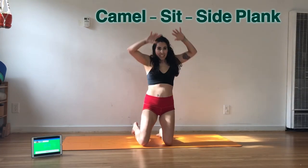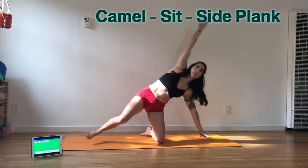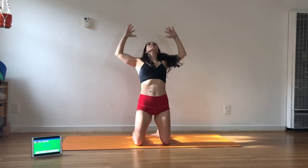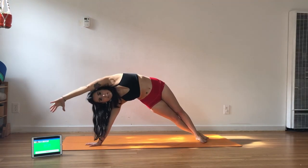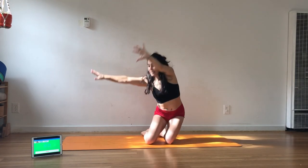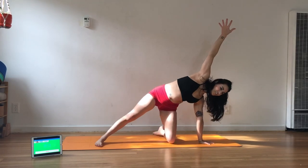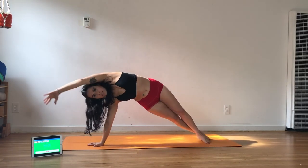We're doing our camel. Stretch, bring it over to the side, squeeze the body to lift, side plank, you can arc, all the way up. Other way, side sit. You've got to be able to pull yourself up and go into your side plank. Bring it in. Camel, lift, sit, lift, bend, lift. Keep going, and up, sit it over, use those abs, bring it over — and strong body. And rest.